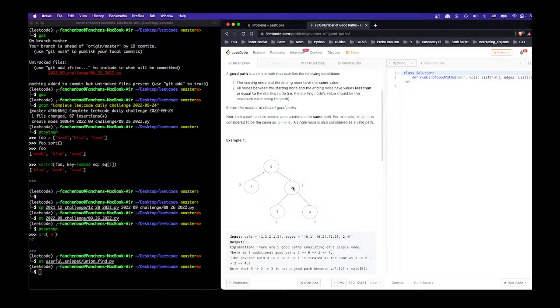So I want to remove this. And when I remove this, this node has no connection and this node has no connection, so they can no longer be connected. How do we know they are no longer connected?